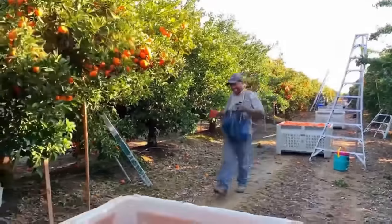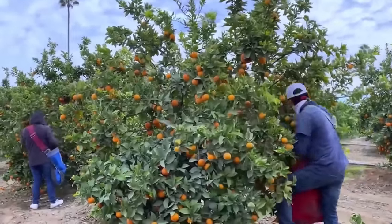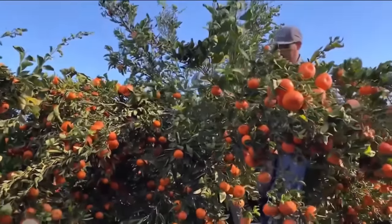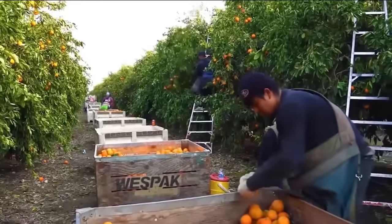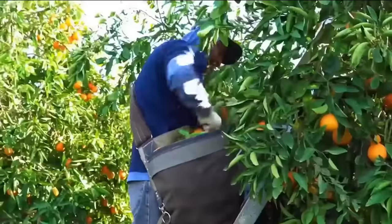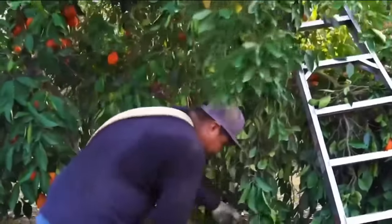Early in the morning, farmers step into the orange grove with enthusiasm and passion. They wear protective clothing and carry large baskets to hold the first oranges of the season. Instead of rushing to pick them, farmers first check each orange to ensure they are ripe and of high quality. Then they gently cut each orange from the tree and arrange them in bags. When the bags are full, farmers pour them into crates, handling them carefully to avoid damaging the fruit. Ladders are valuable tools for citrus harvesters to reach high-up oranges. Everything is done meticulously by experienced fruit pickers, as the height and weight of oranges can lead to injuries.